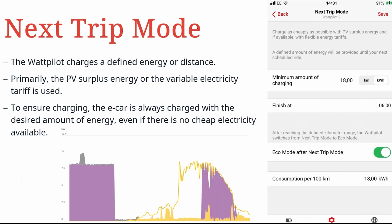And this combines using the eco mode and the schedule mode. It means during the day, we can benefit from the surplus solar. We can tell it a target amount of energy and a target finish time, and then whatever remaining energy needs to be filled in will be done overnight at that cheap rate. So you're getting the best of both worlds there. You're getting the surplus solar where you can, and then you're also getting the cheap energy to complete the charge and reaching the target required energy levels. So you can see you can set up some quite sophisticated rules if need be to get the best out of your PV system.